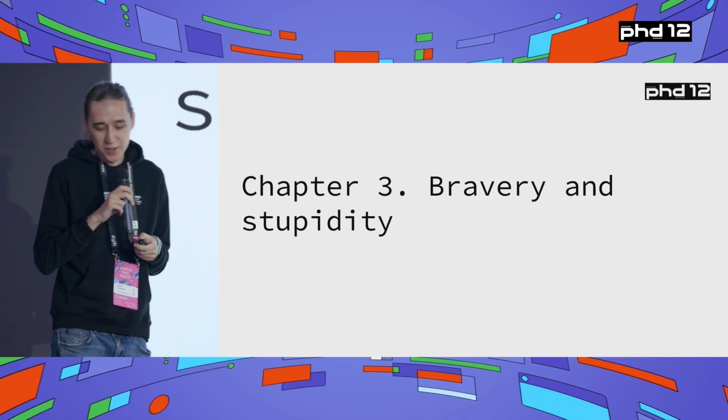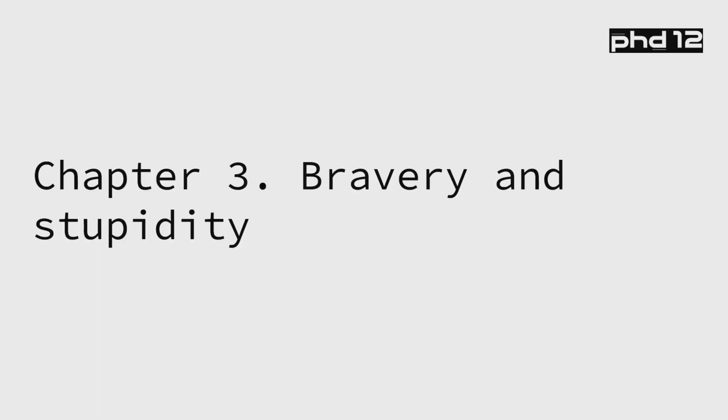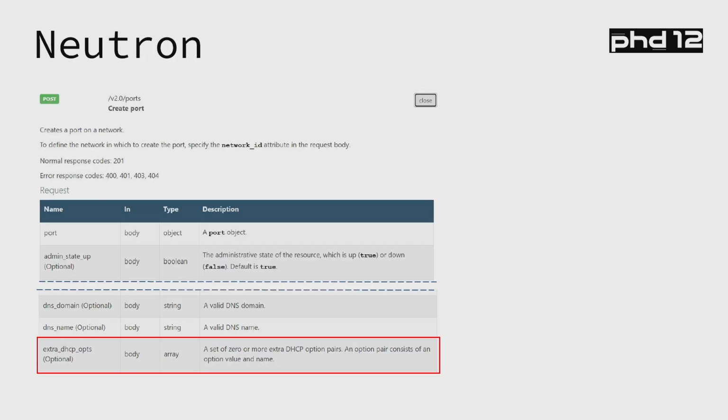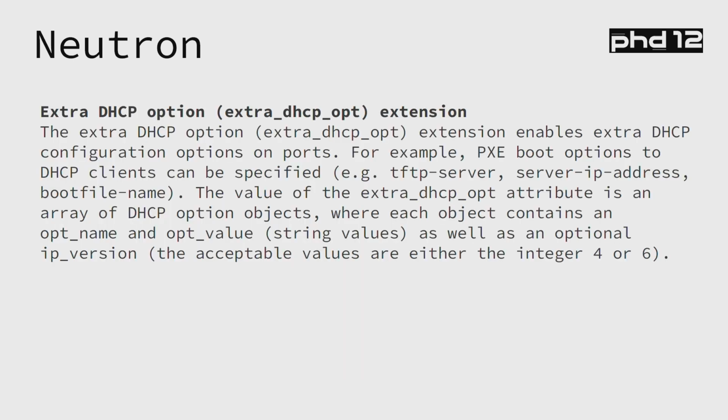This should be the most interesting part. I've been thinking about the name, and that's what I focused on eventually, and I hope it will be clear why I chose this particular name. As I've been studying Neutron, I identified this pretty interesting field in the config file called extra DHCP opts, which gave me a sense of deja vu.